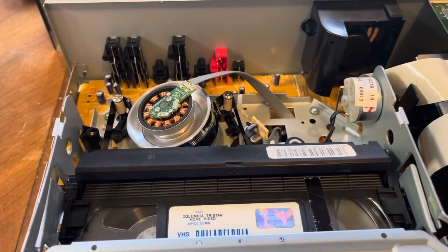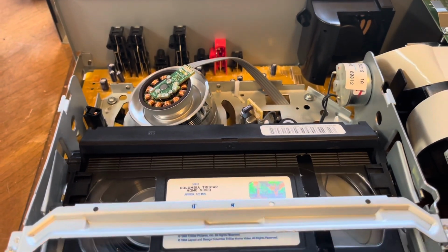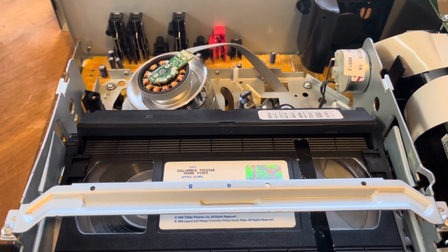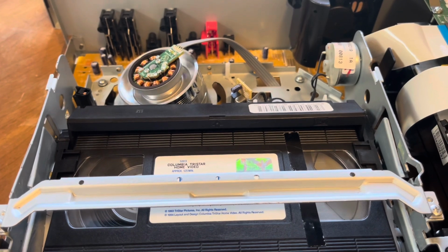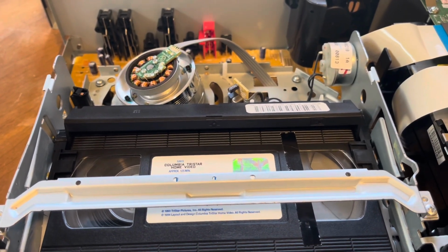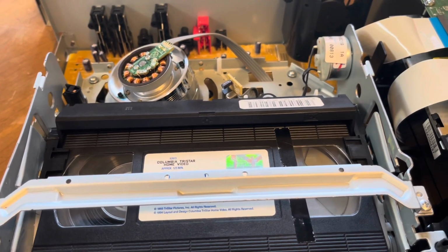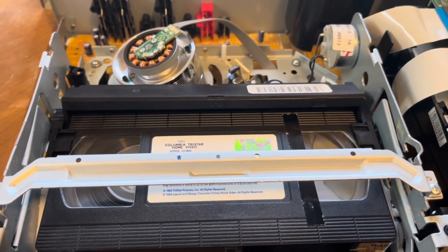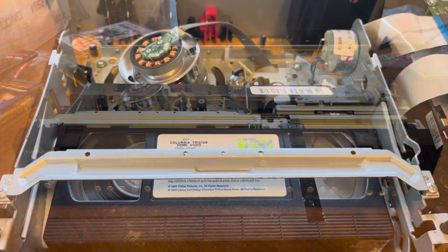That's all that's needed. This is probably the first time a tape's ever been loaded into this thing too. So I'm going to clean up the front panel, get the rest of this unit back together, and then I'm going to show you that it does play a picture. Well, I hope at least it'll play a picture, but I don't see no reason why it shouldn't.